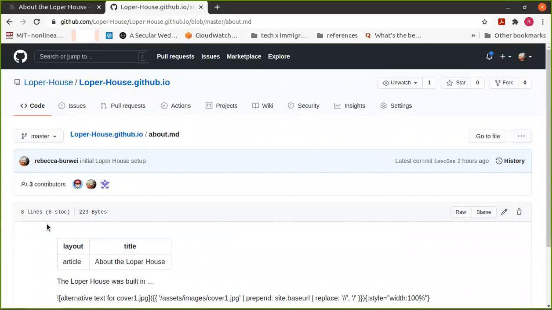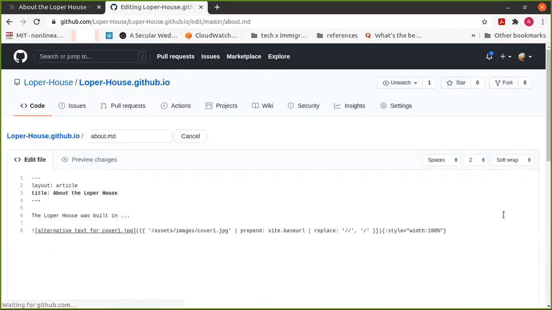And now from here, everything's just the same as if you were editing an entry in the catalog. So again, you have to be logged in and have the correct permissions to click on this edit, this pencil to edit the code. And here we see that the code for the About page is also just a plain text file with a header at the top between these two lines of three dashes, which I would say do not change that, but everything below you can change.